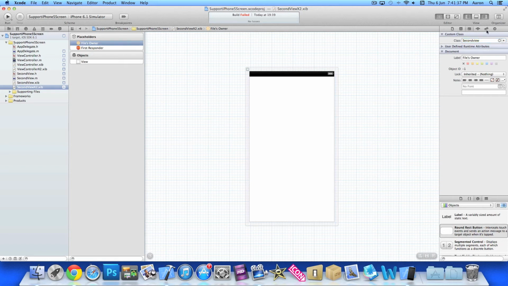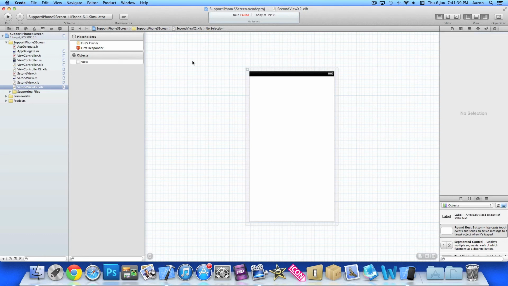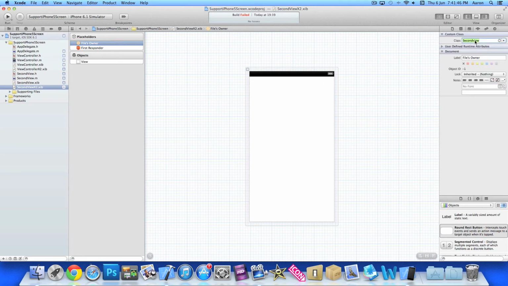Save that, click on Files Owner. For some reason it's not linking up, one sec. Where have I gone? Oh, I missed the capital on view there, so make sure it's case sensitive and it can get a bit funny. Now we link up our view there.